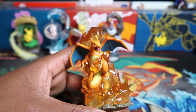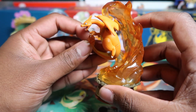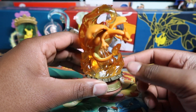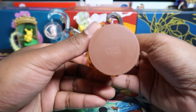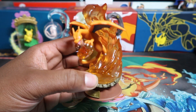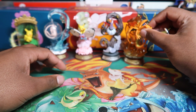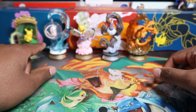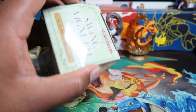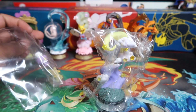Everything about this is fire! Let's see how it hangs — that looks sick! You can see the details; we need like a spinning turntable or something. This one's the best for sure. Look at the detail — it just pops even on camera. Look at the fire on the tail, the fire in the background, the translucent colors — really nice. On the bottom: Nintendo Pokémon trademark. This is the reason why I bought this whole sealed case. I was going to buy three separate ones to chance my luck, but getting a sealed case is way smarter.